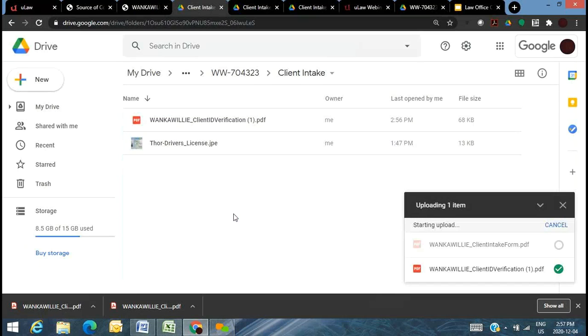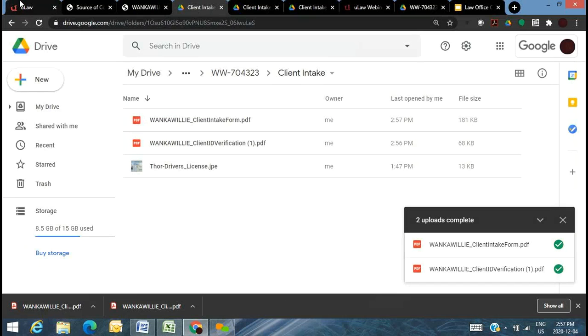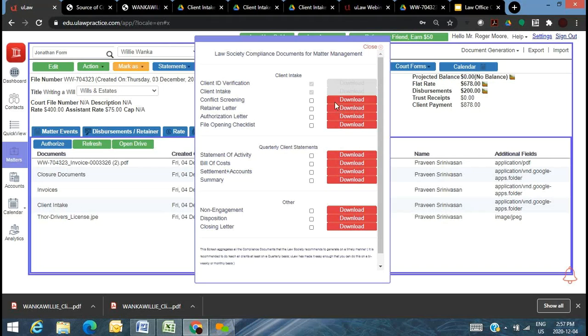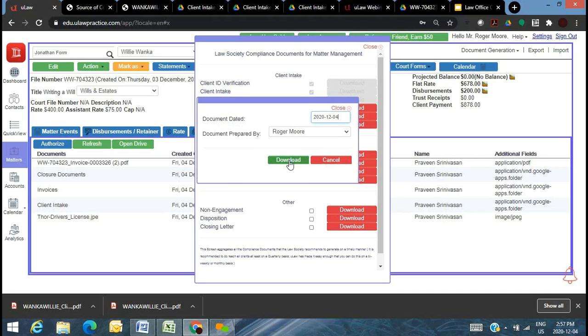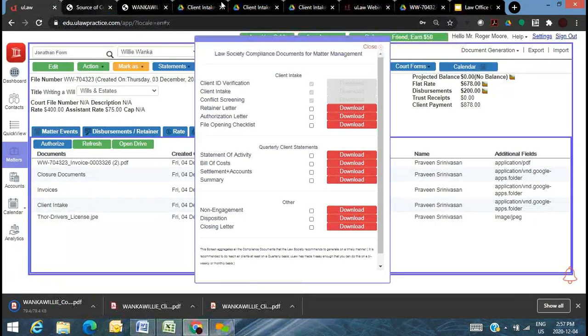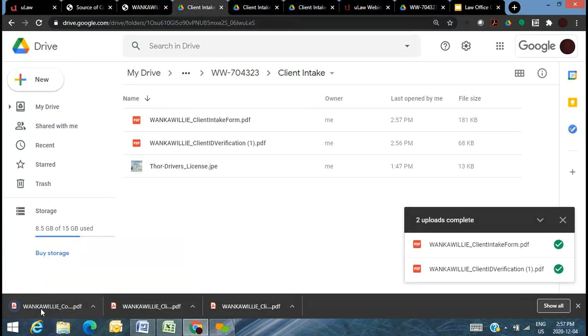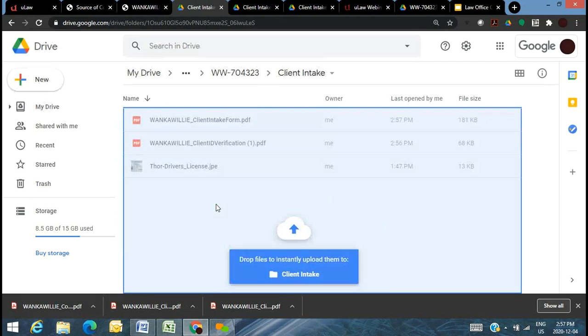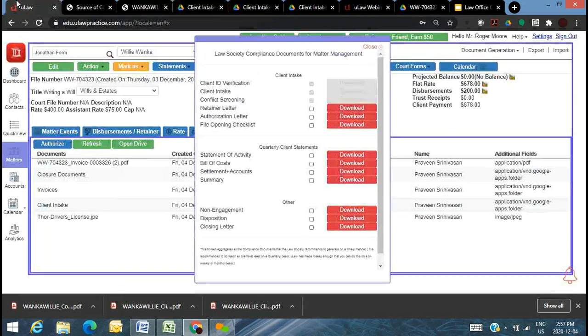It's as simple as that. Generate the documents, upload it into any file repository system that you like, and review it, of course. And this is where you're being happy about being compliant through that client process. Okay?